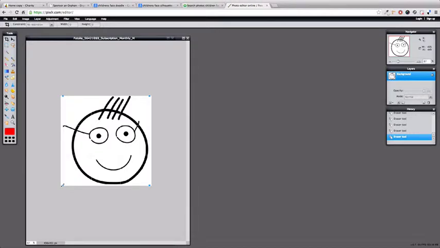So if you're going to use a silhouette or an outline or some form of line art, then make sure that it's got a white background. Okay, so once you've done that and you've got his head cut out, we're just going to get rid of all this white background area.